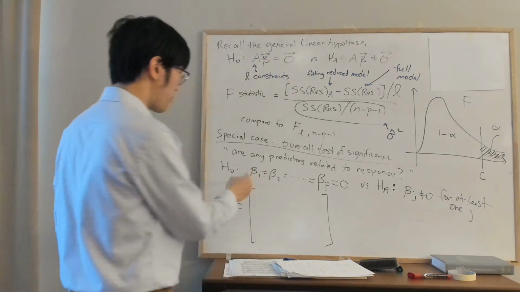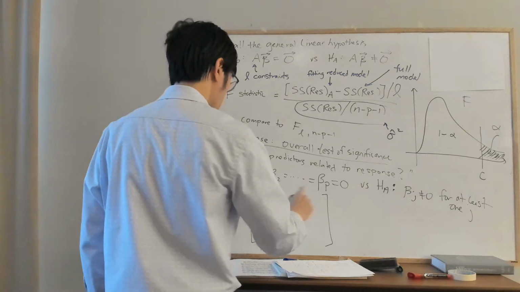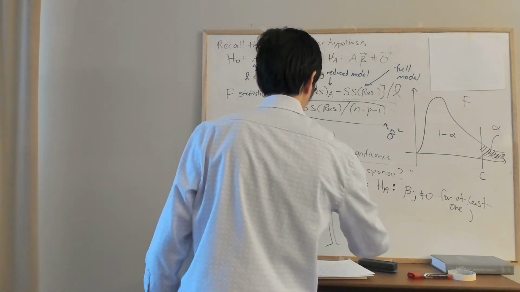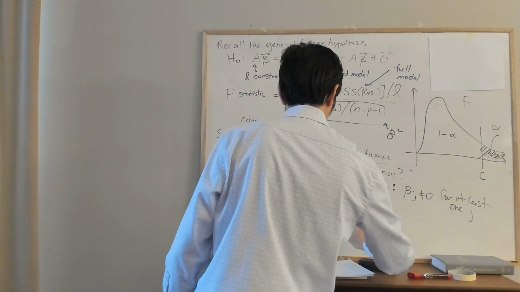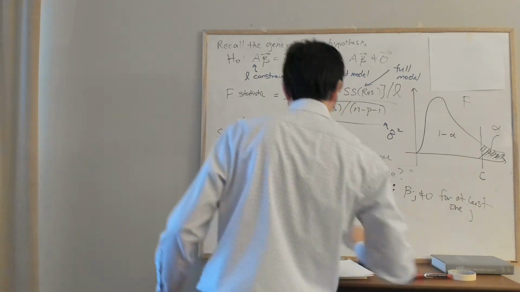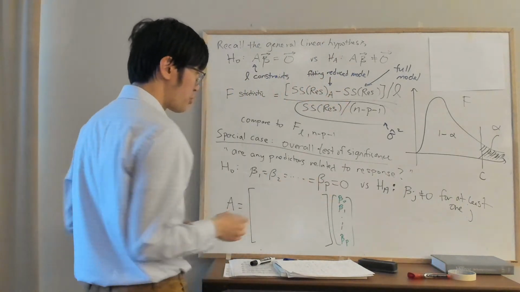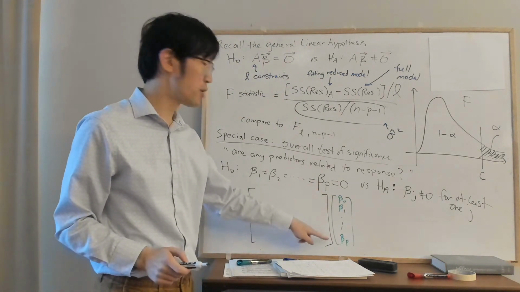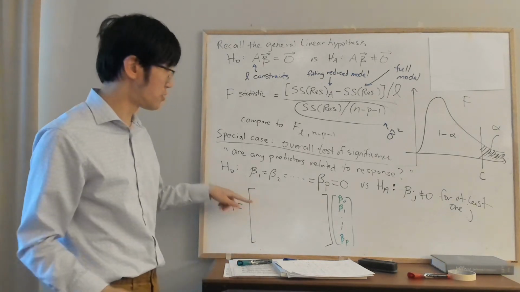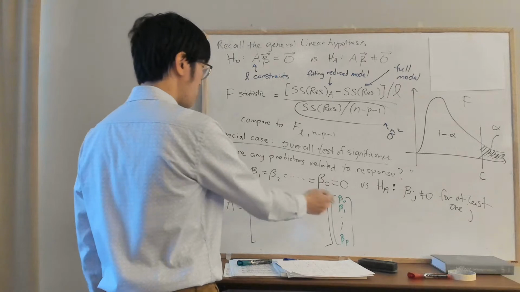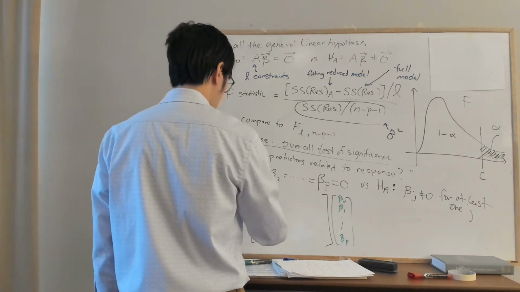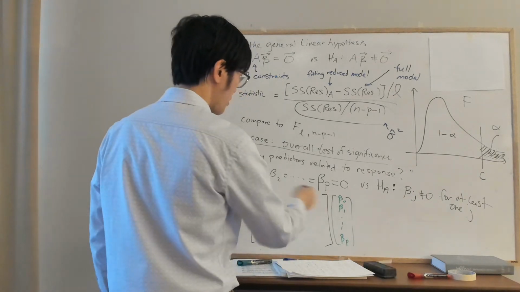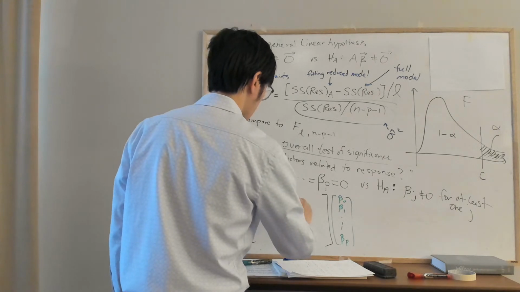Let's write the first one: beta 1 equals 0. Just to remind you, we're going to be multiplying this by beta 0, beta 1, up to beta p, and the hypothesis is that this multiplication will give you a zero vector. Remembering how these are ordered from beta 0 to beta p, we can fill in the corresponding entries in this matrix A. To encapsulate that beta 1 equals 0, we have a 0 for beta 0, then a 1 for beta 1, and nothing else, so the rest are zeros.